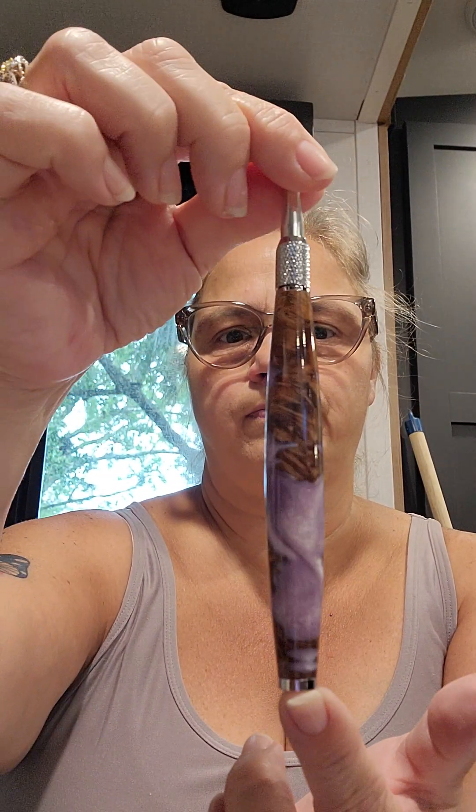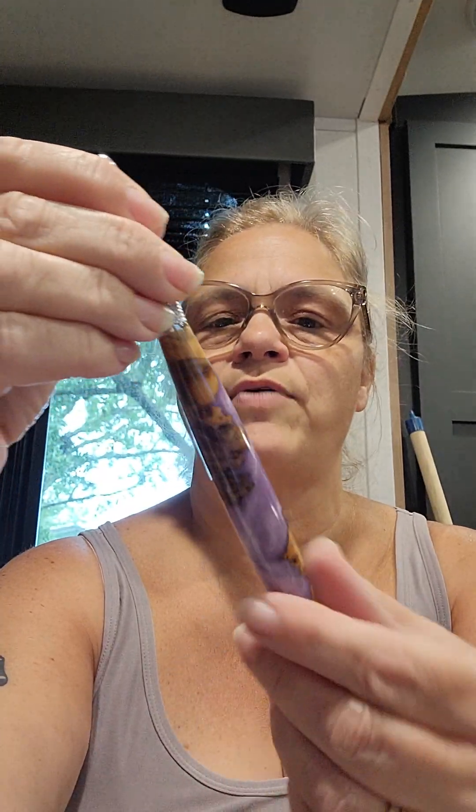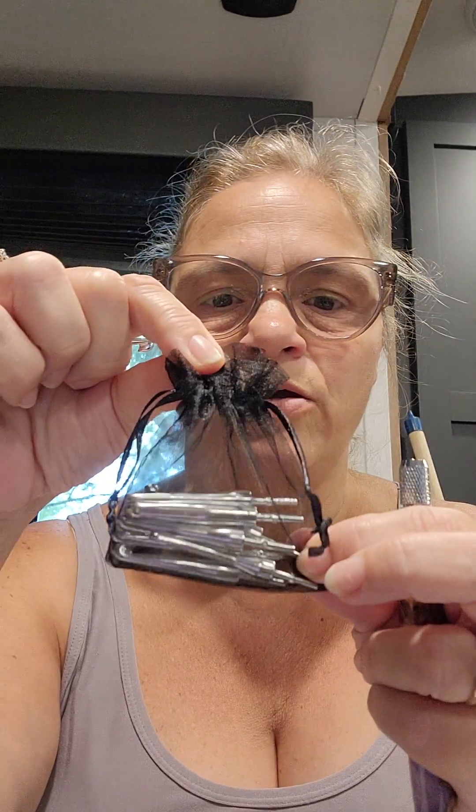My receipt came with a handwritten note — not necessary because I got a card so I know who it's from — but it's this extra little bit. All it says is 'thank you' and 'we hope you love your new item.' It probably took two minutes. Now look at this hook. When you order these hooks, they take a piece of wood and resin, it's already done, and they turn it to be the handle you want. The best part — it comes with every hook size. If you want another one, you just put it in and tighten up the collet.